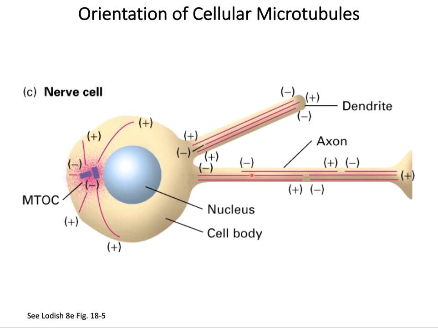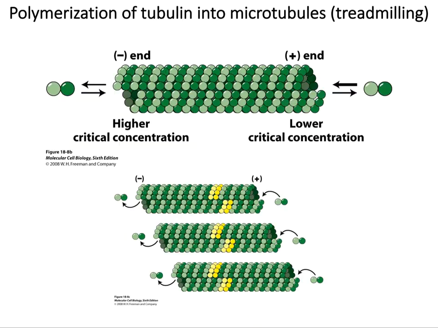The other thing you will notice is that the orientation is not uniform. In this axon, you notice these microtubules varying in length, some short ones, some long ones. The minus ends are all towards the nerve cell body. The plus ends are pointed towards the extreme end of the axon. In the case of the dendrite, you have long microtubules within the structure, but they are not all in the same orientation. You have some with the plus end towards the nerve cell body and some with the minus end towards the nerve cell body. Again, in this case, they are long-lived stable microtubules that provide the structural integrity of the cell.